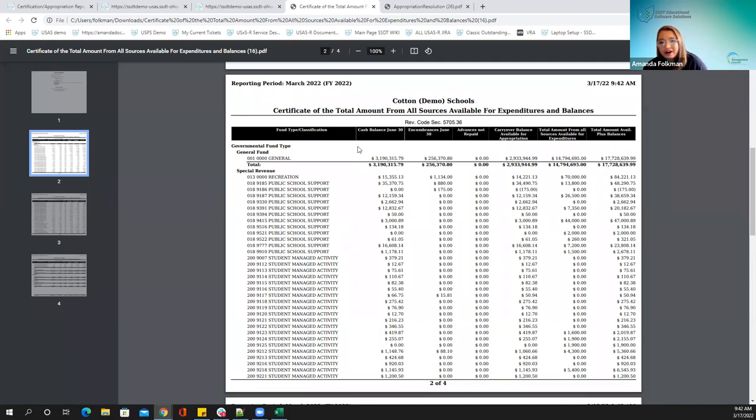Okay, so cash balance as of June 30th. This is your cash balance from the prior year. Whichever fiscal year I'm running this for, I have my reporting period up here, and that's going to be the cash balance June 30th. If I ran a cash summary report as of June 30th for the prior year, that's where this column's coming from. Same thing with the encumbrances. Those are just system figures. Advances not repaid is what you entered in that specific box when you generated the report. That's going to populate this column if they have them.